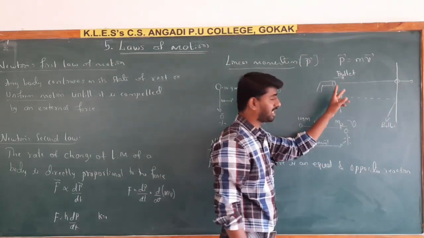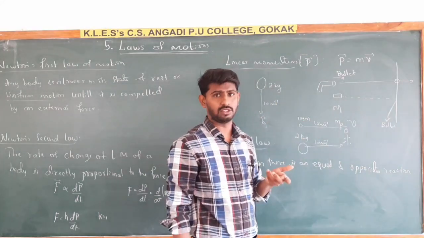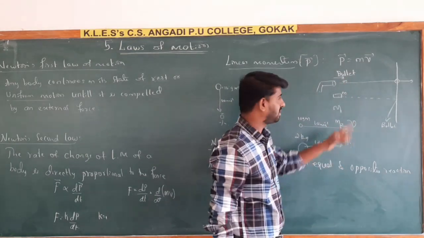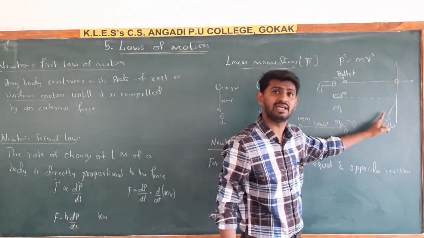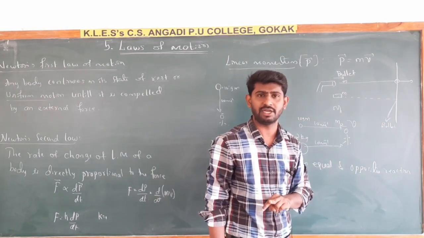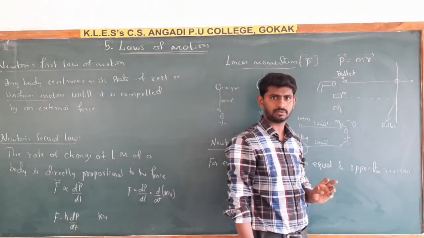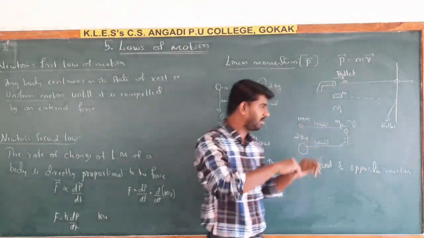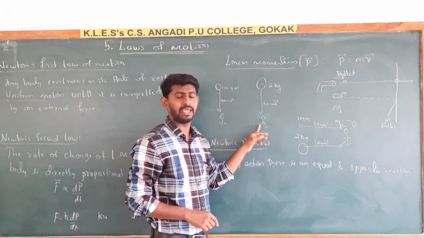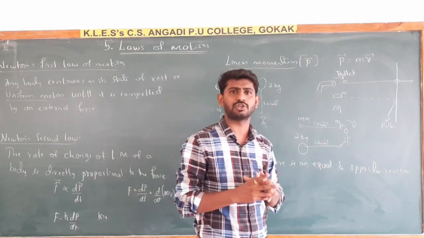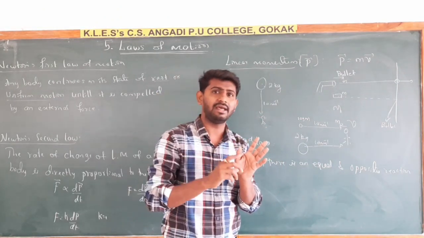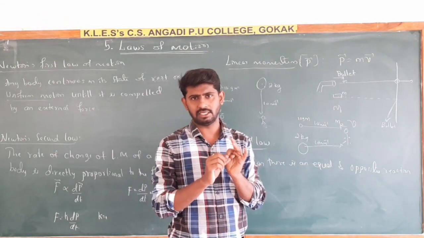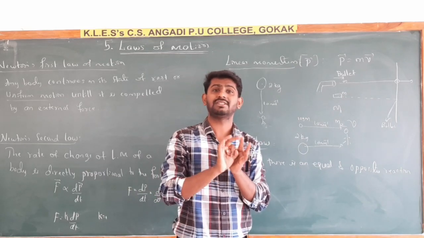See here, in both cases I am using the same body, having the mass m here also and m here also, but the effect is different, because the velocity is different. Is it clear? So the quantity of motion not only depends on the velocity, it also depends on mass. The strength of motion is explained by both its mass and velocity. That's why we should combine them to measure the strength of motion.